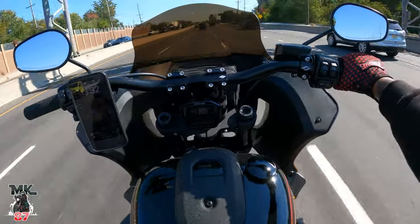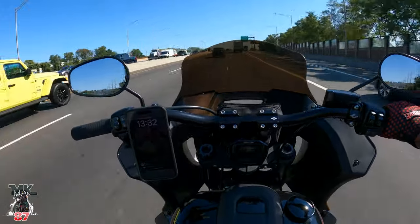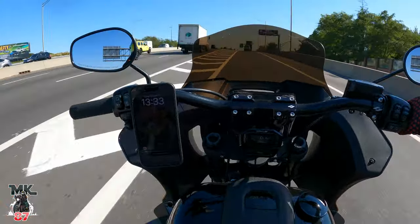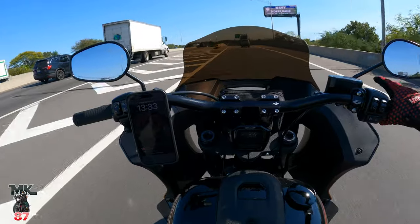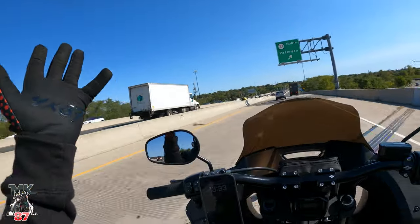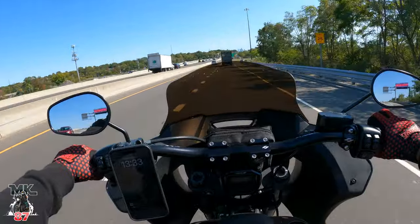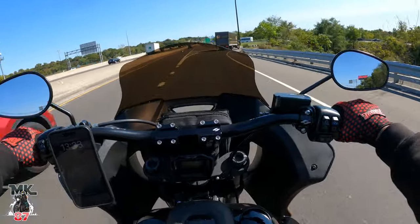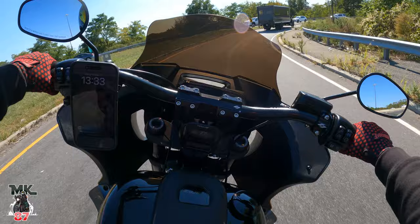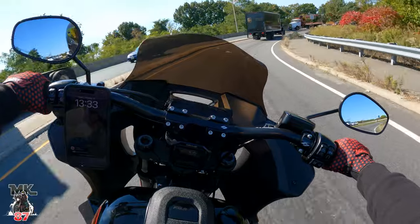I'm happy, man. I'm blown away. Super happy. I can't wait to put a lot more miles on this bike now. If you can see my smile right now, you would just know. I'm gonna keep enjoying my day. It's beautiful out here in Dirty Jersey. Blue skies, clear skies, as you can see. The temperature is just great. We're up in the high 60s, I believe, which is a great day to ride. And that's what I'm gonna keep doing right now. I'm just gonna enjoy my basically new bike now. First ride on the 131.